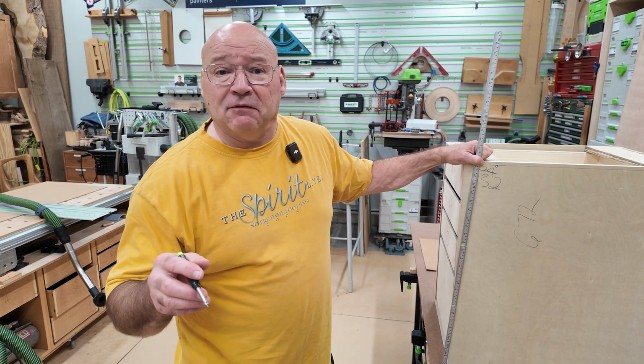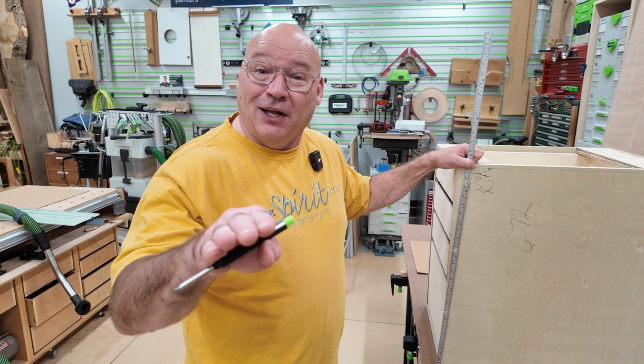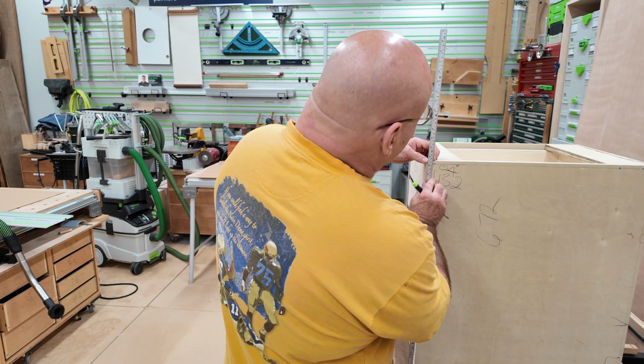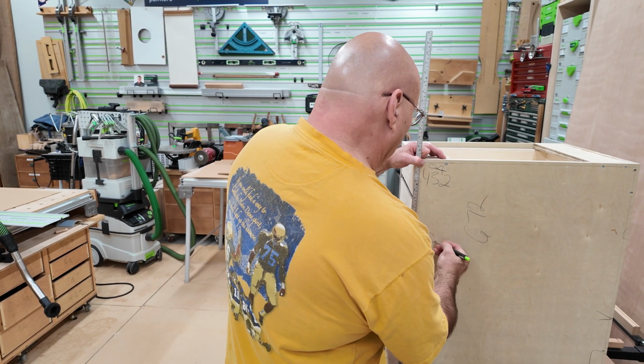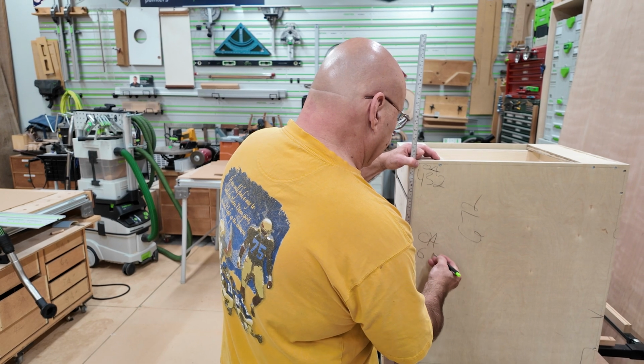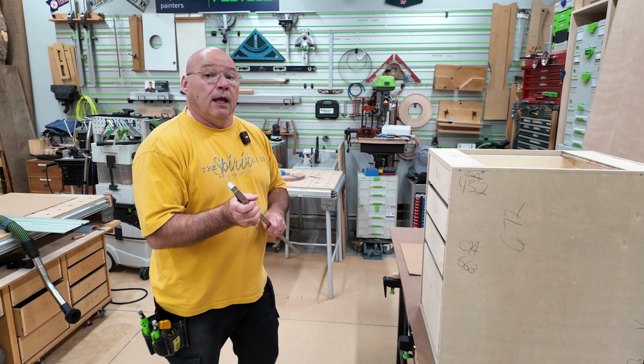And I know it's 672. Do you know why? I have it written right here. That was from the original cut. But I'll look at this, 672, which it is, minus 4, and I'll write overall here, 668. So now we know our overalls.